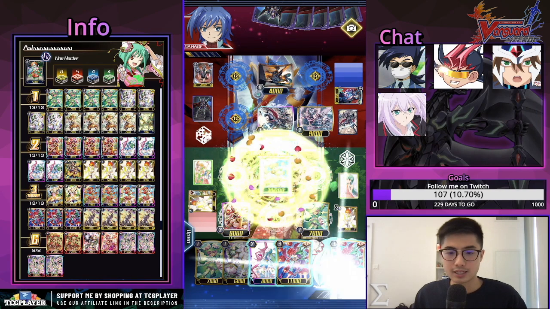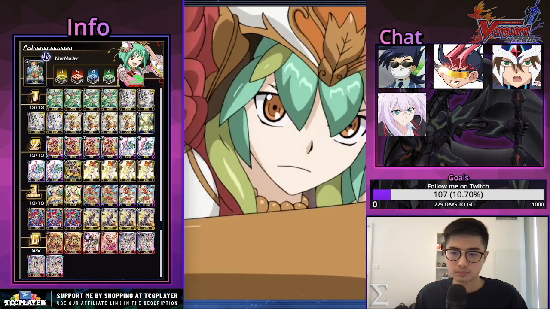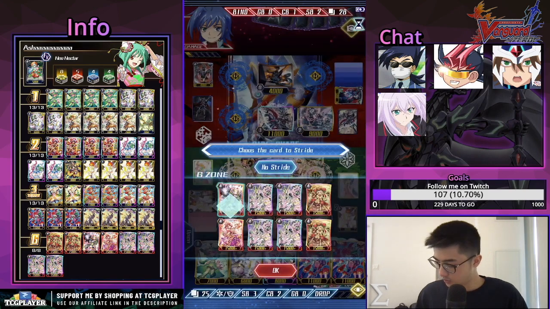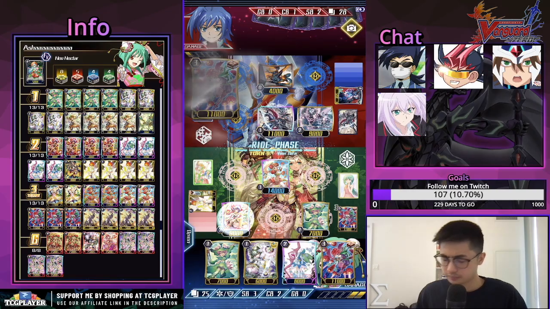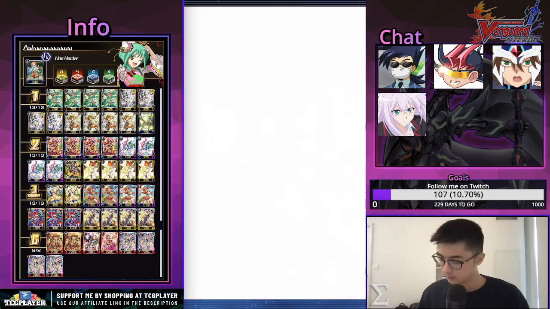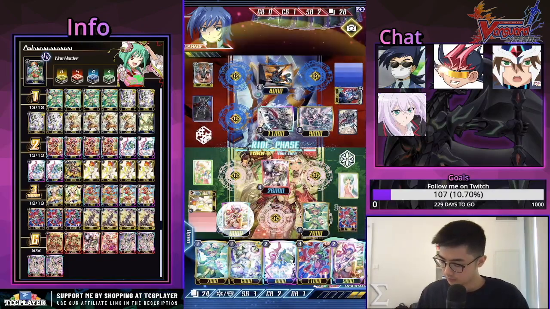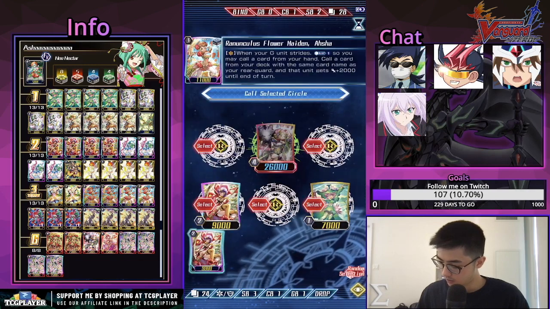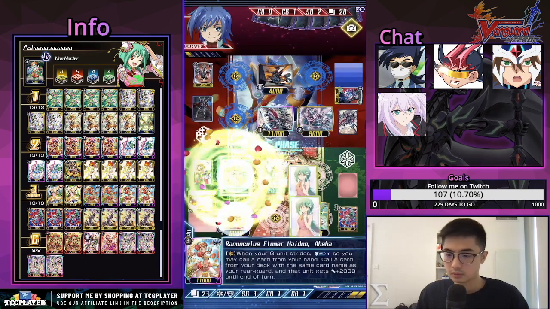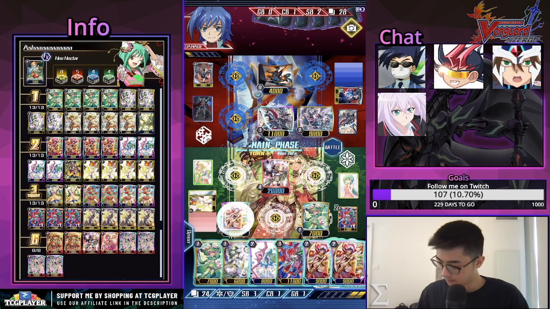Gonna ride the Asha SP this time. Let's see how this does. Okay, we're gonna go into the pretty straightforward play here. Let's touch the Frildrod. Asha calls out a Thuria, and Thuria heads out. Back to the hand.